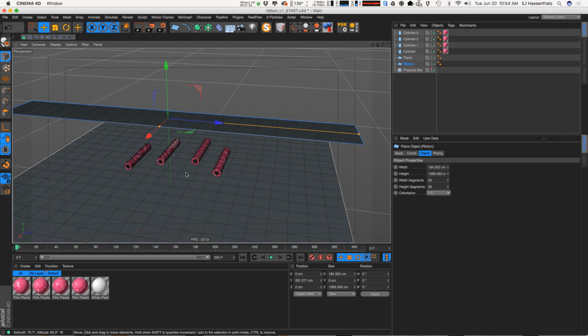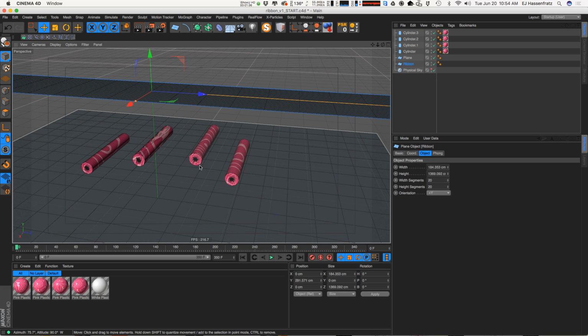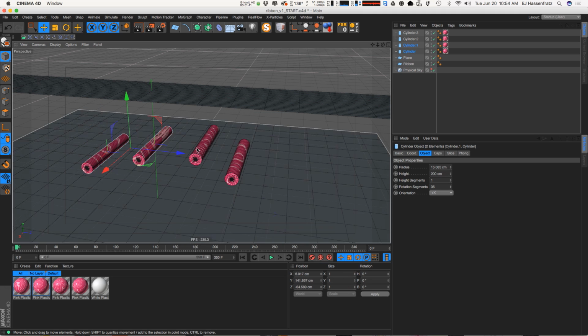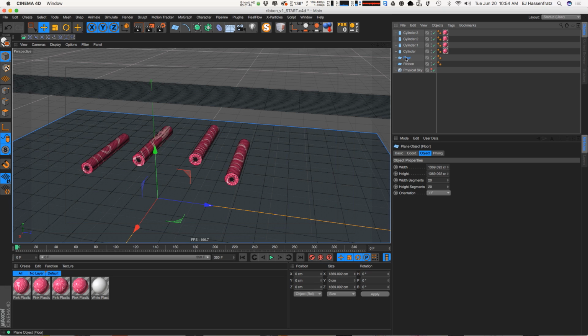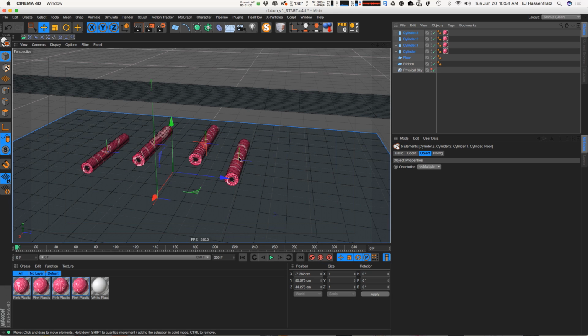So let's set this scene up for dynamics. Right now, no dynamics is applied. All of these objects right here are cylinders and our floor. Let me just rename this floor so we know what that is. All of these are just going to be colliders, meaning that this ribbon is going to collide into everything else in the scene, but those objects, these cylinders, are not going to have forces act upon them. So gravity won't be applied to them or anything like that. They're just going to be bumps on a log, going to get collided into by this ribbon.